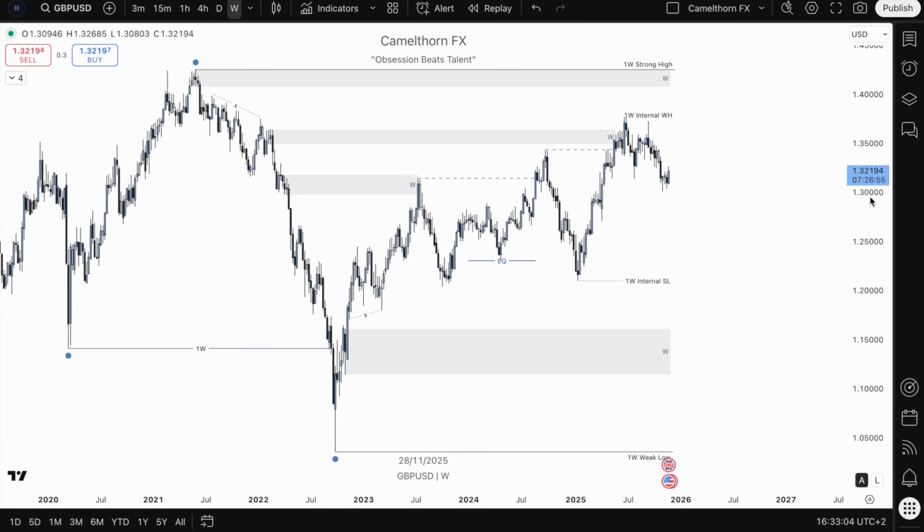The reason I am making this video is to show you guys practically how I go about establishing a directional bias and how I identify potential areas to trade from based on that directional bias.